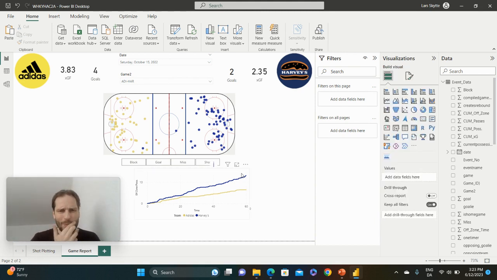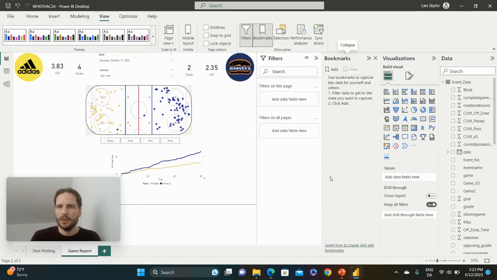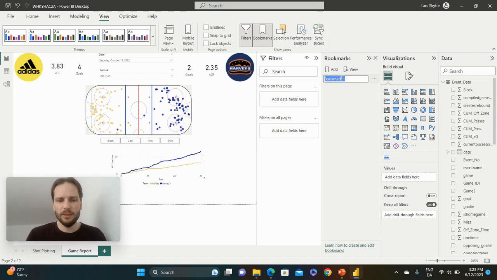Okay, so let's go to View, go to Bookmarks, and then we want to add a bookmark. This one we just want to call xg. In this bookmark we're selecting the xg graph.